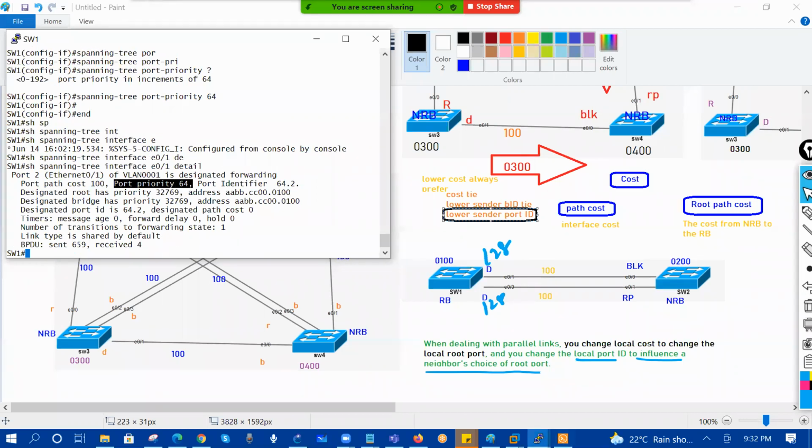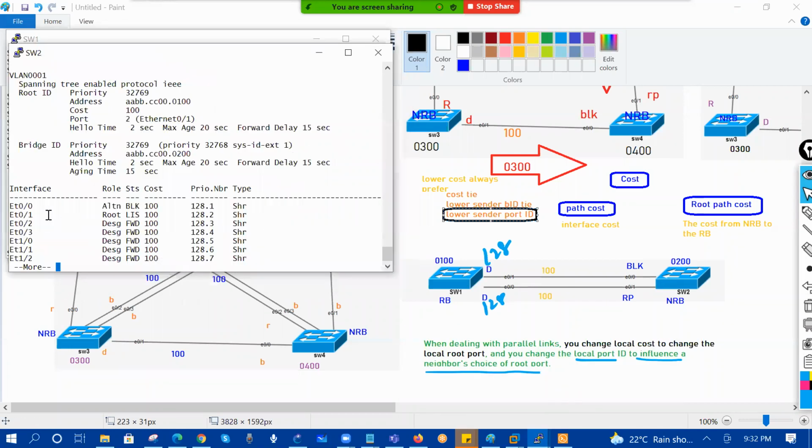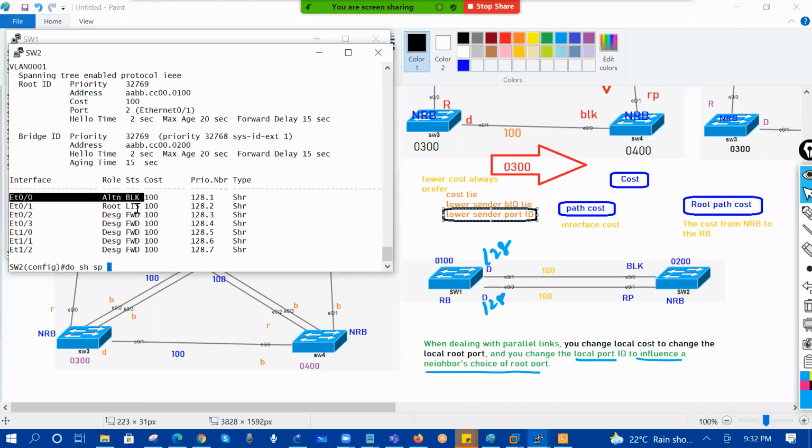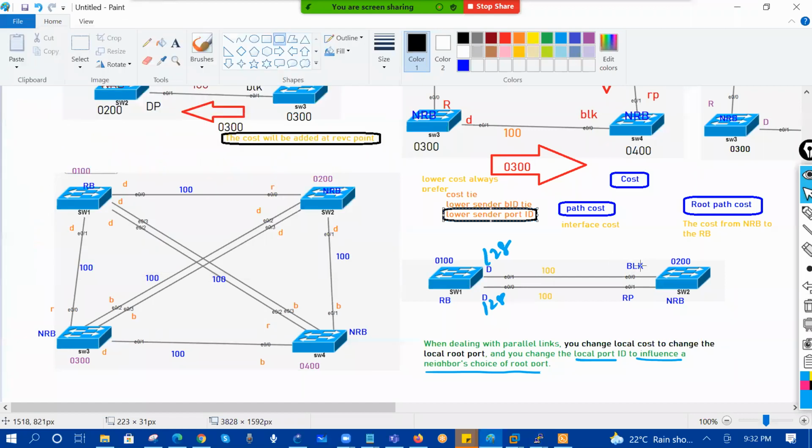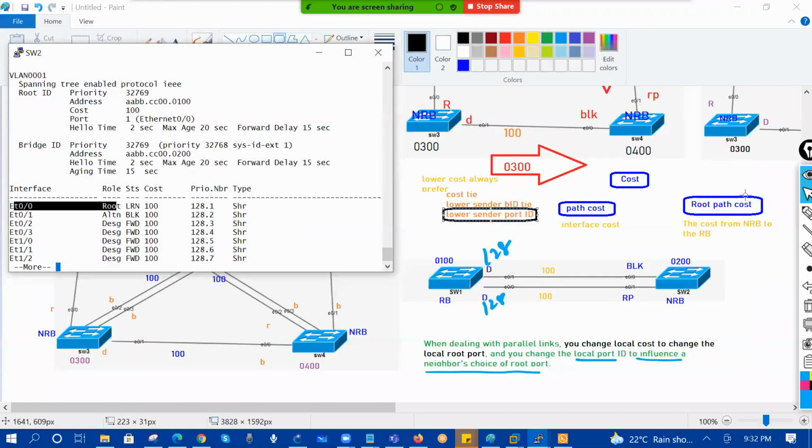And now if you see on switch 2, previously E0/1 was alternate blocking. Now what? It will be root now. Did I manipulate the cost on this guy? No. Now I have this guy at 64 and this guy at 128.